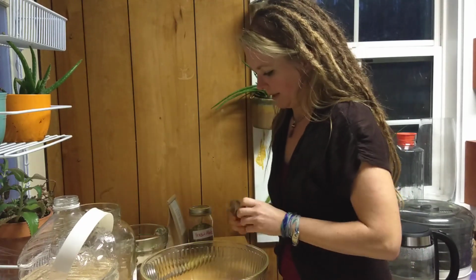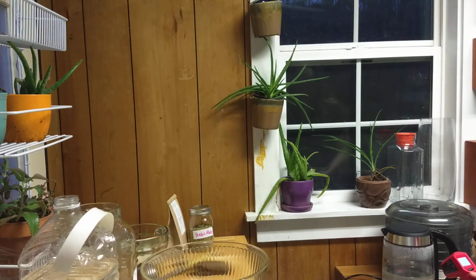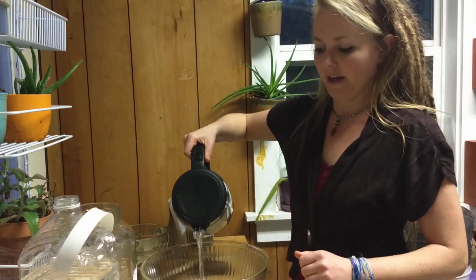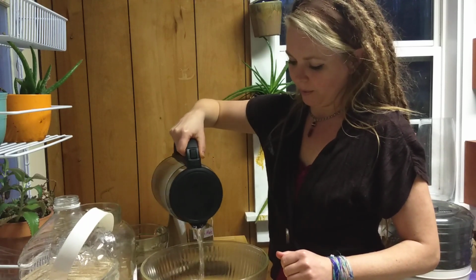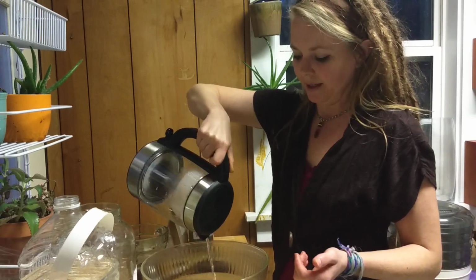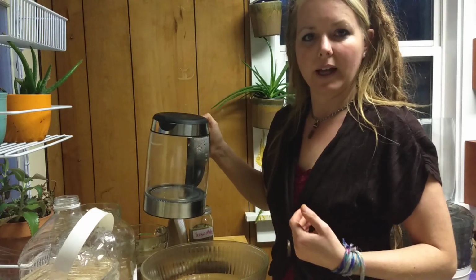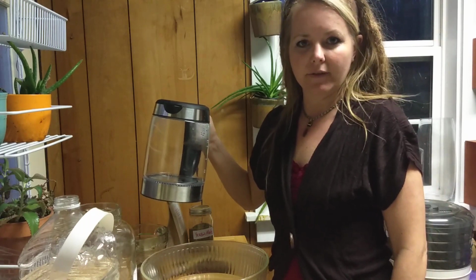Alright, so we have all that ready. Let's check our water. Okay, it is at about 195 right now, so good and hot. Go ahead and get that poured in. It doesn't need to be that hot. You really only need it to be around 100 degrees. Can go hotter, but you want it to be at least 100 degrees so it is able to pull out the tea, the caffeine and stuff like that properly.